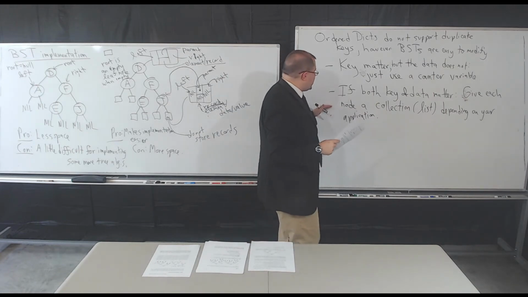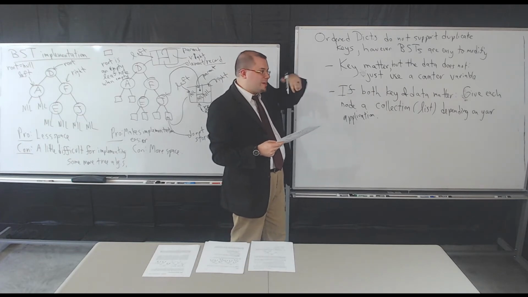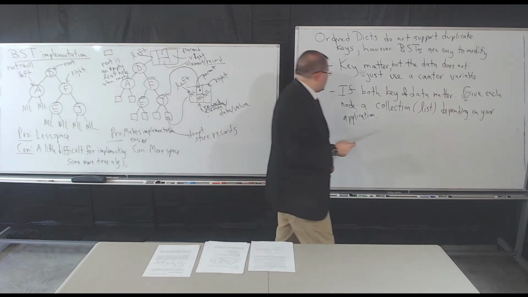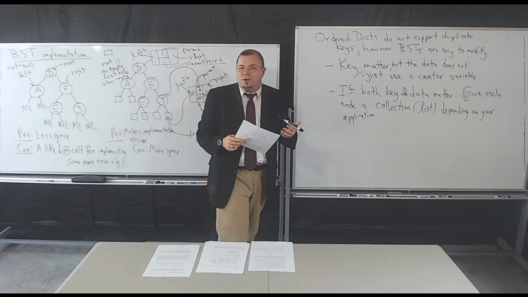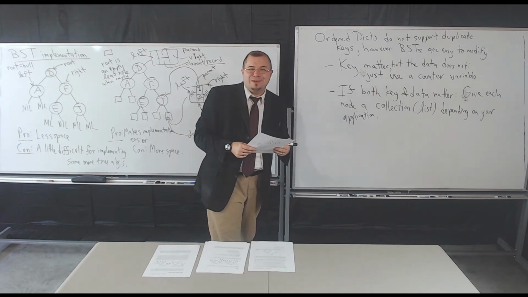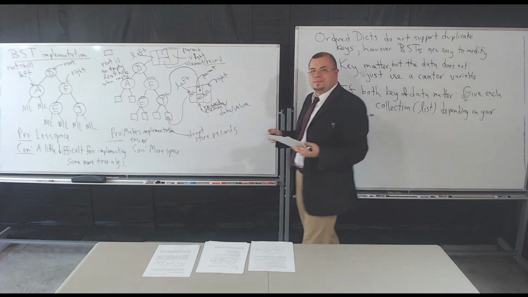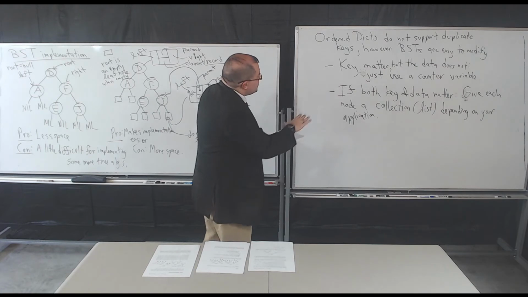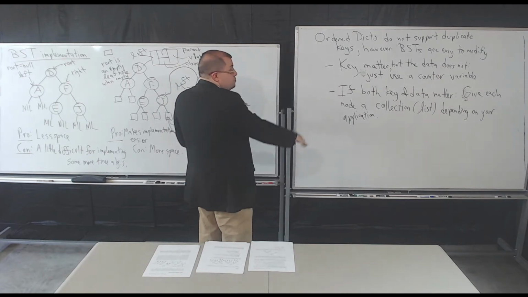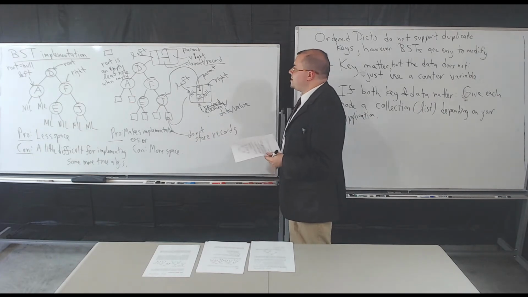Okay? So here you can just have each node have some sort of collection with it, and each time you encounter a duplicate, you'd store it in that collection. Like I mentioned, you can modify many of the algorithms I'm going to show you. Not necessarily all of them are going to be very nice to do that with. You would have to look up alternate ways of implementing them beyond the ones I show you here. Okay? So, there are ways you can handle duplicate keys in a binary search tree. And the big thing I want you to take away from this is that there's more than one standard way of implementing a binary search tree.